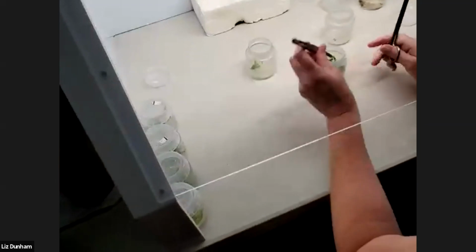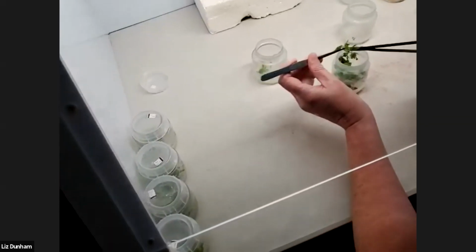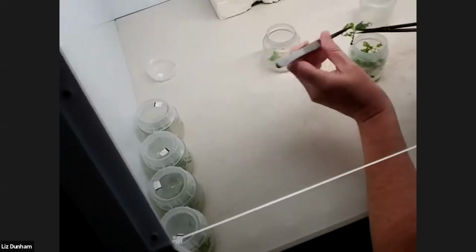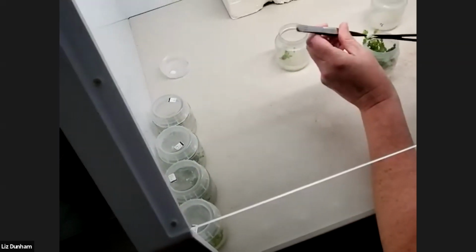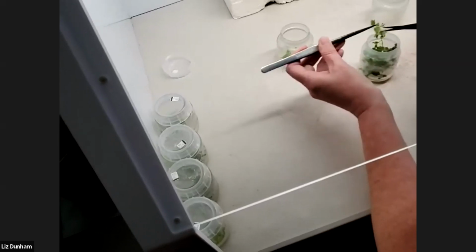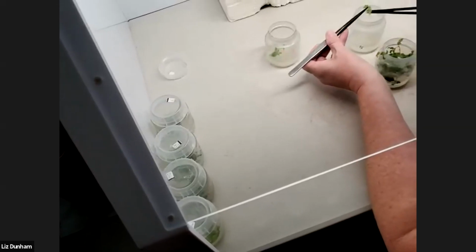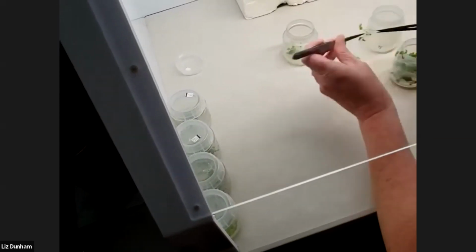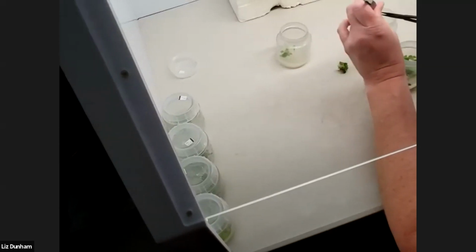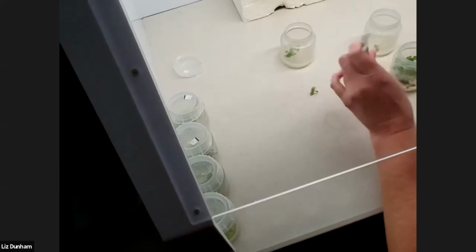And these are pretty hefty plants, so they should be a good teaching tool for this. And she is using her scissors and her tweezers. We don't use the knives, the scalpels or anything. We don't put anything down. This is the mode that we've developed, and we find it to be quite effective.